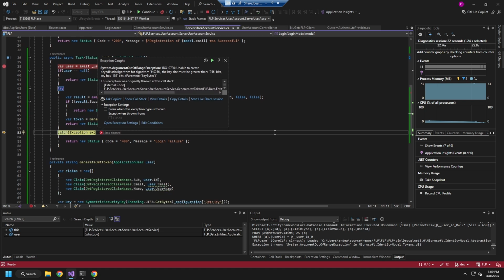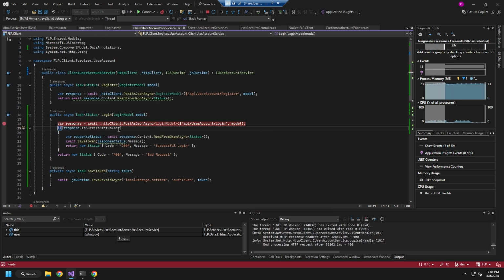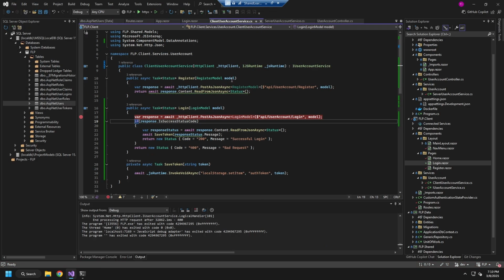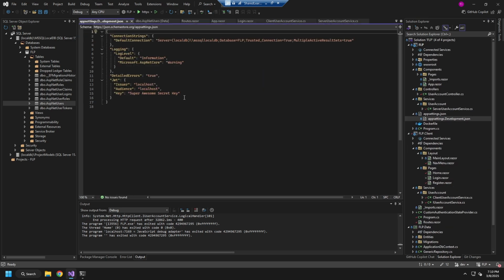So that issue. So all right, so it failed, right? So let's look at what it's going to output. Bad request. Okay, cool. So we can keep going here. So we're going to break here. We're going to look at what I believe is our issue, which is the length of our super awesome secret key that should be a bit longer.